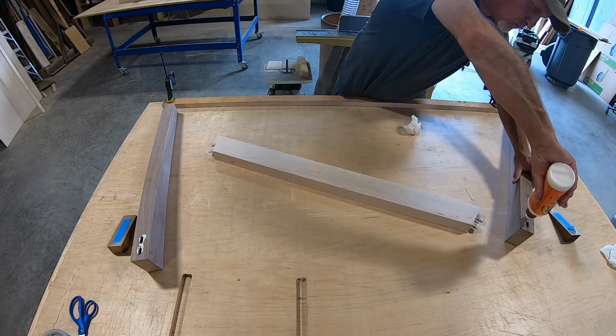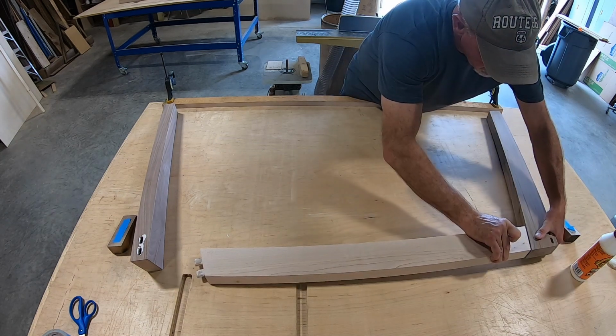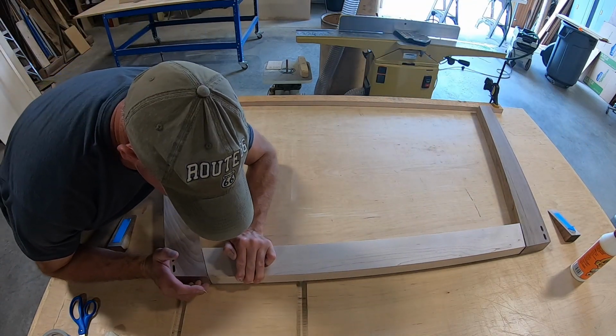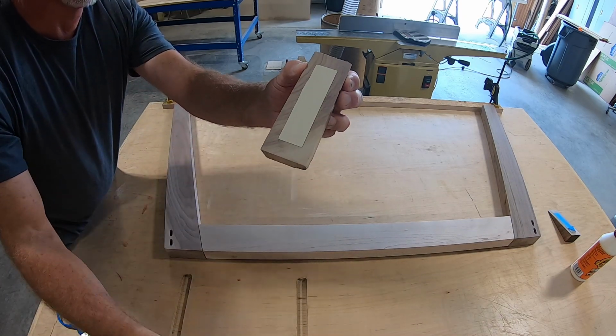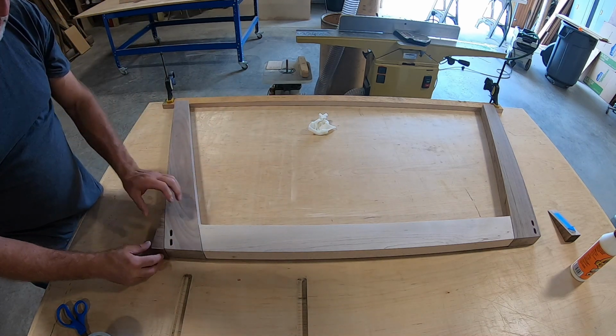There's a cleat at the bottom of the work table. I use this as a reference to keep the feet flat and square. These wedges are drops from when I cut the legs. I use them with double-sided tape to square up the ends so that I can get good clamping pressure.